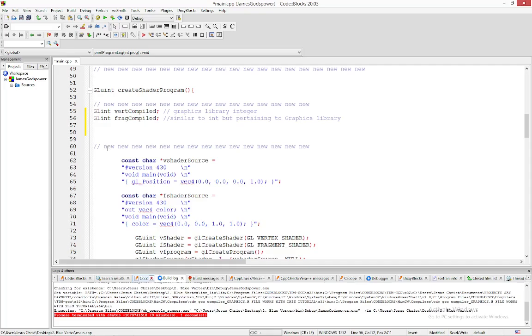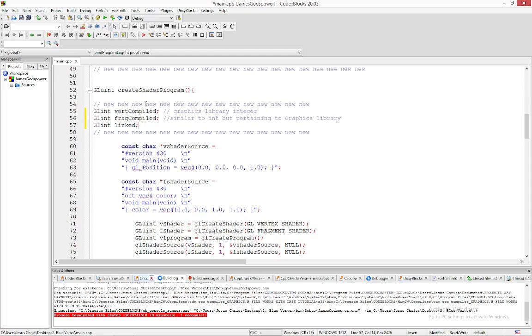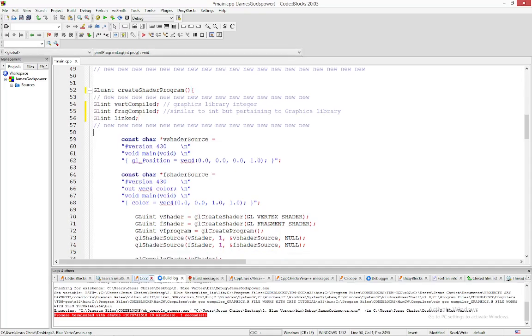GLint is pretty much similar to integer int, but it's pertaining to the graphics library. GLint linked. Okay, so that's everything we need to type for GLuint createShaderProgram, and that syntax goes right above your vShaderSource, right beneath the GLuint createShaderProgram.